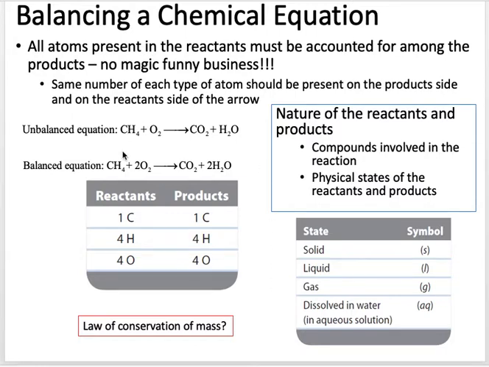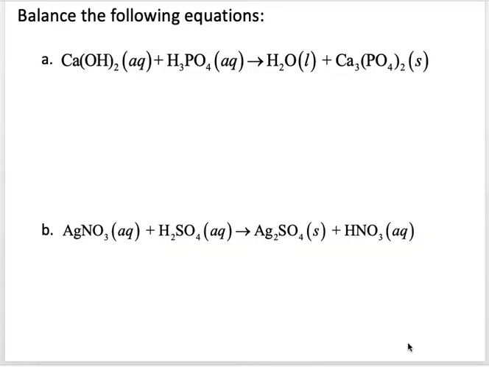Again, when we're writing a balanced chemical equation, don't forget your states of matter. They are very, very important. They actually do count for points. They count in being able to tell us what materials we have, what state of matter they're in, which will be important to us later as well. So here you have 2 chemical equations. I recommend you pause the video and actually try balancing these out.